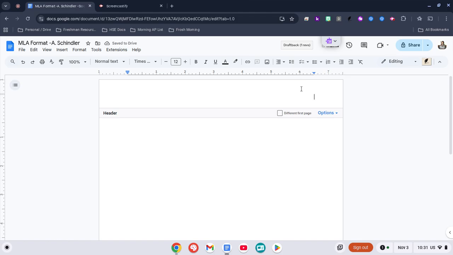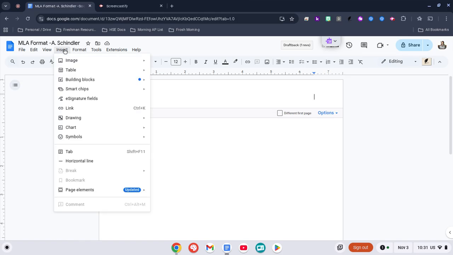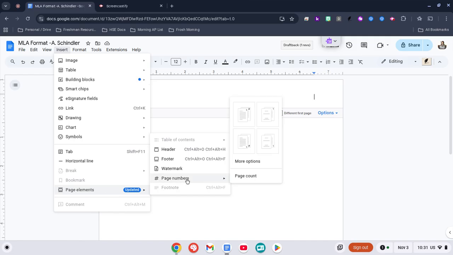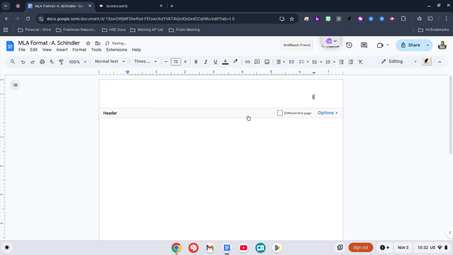It puts your cursor all the way to the right-hand side of the page, and then you'll come up to Insert, come down to Page Elements, and Page Numbers. You are choosing the one all the way here in the top left, where you're providing the page number in the top right corner.